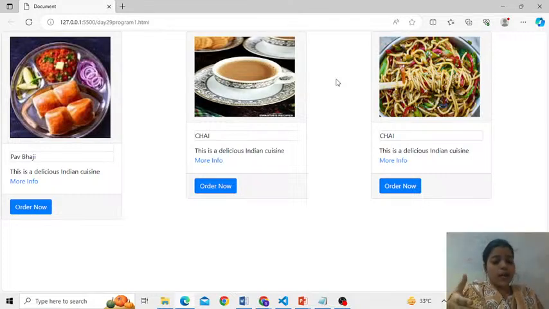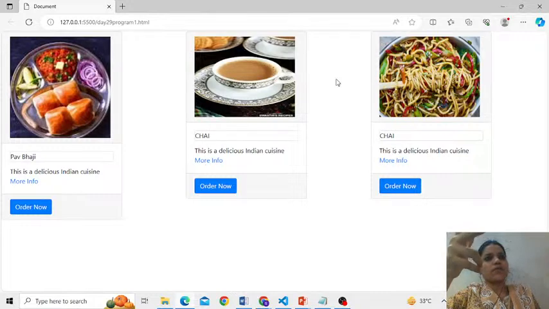Good, attractive. But this is still a very basic version. If you give a little more effort, a little more time, and think more strategically, it really gives you the feel of a real-time web page or website. For example, an add to cart button always comes with plus and minus options. Say I want to order a trouser or a t-shirt, but how many? One t-shirt, two t-shirts. If I say order now, it will ask for the number of items. So all these features are yet to be inserted.